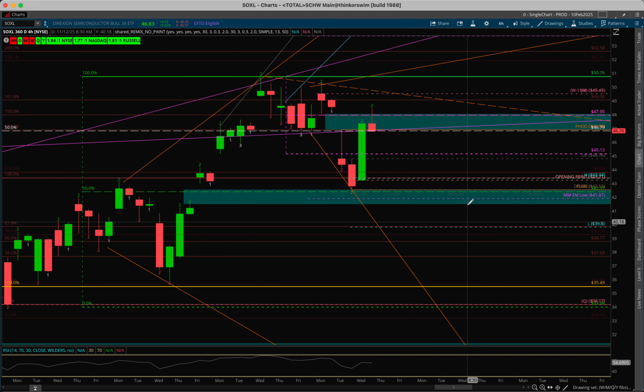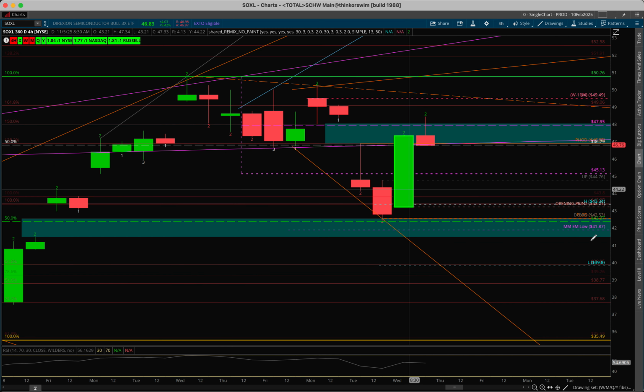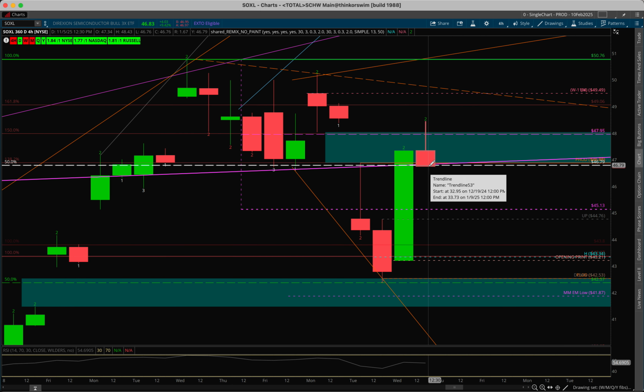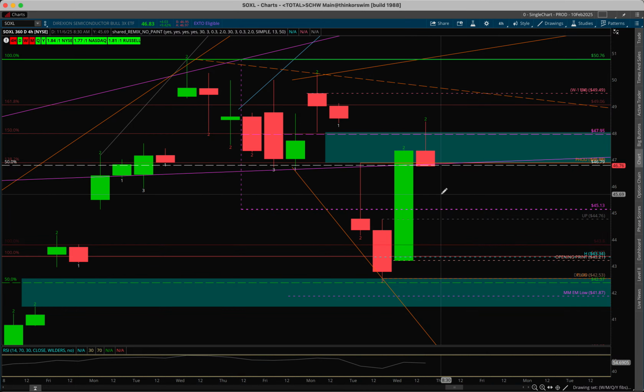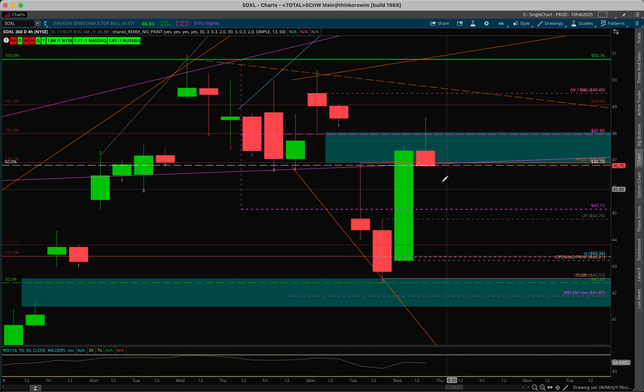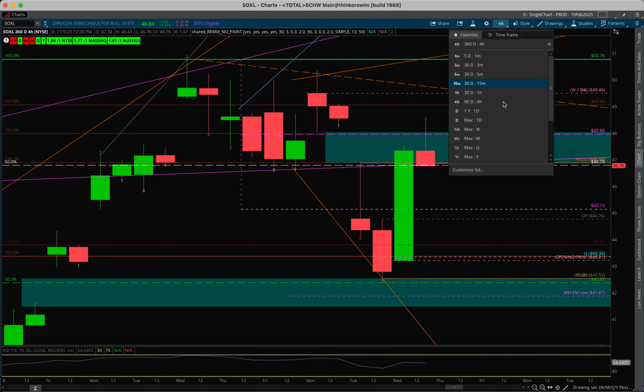4 hour, it's kind of set up to put in a lower high, right? We got the red inverted hammer here, so closed at the lows of the second 4 hour candle of Wednesday. So it can be pretty easy, especially if we don't get a good push up overnight, to go 2 down, locking in this lower high on the 4 hour. But again, we'd be looking for a bounce to give us a higher low to try and start to reverse that trend, right?